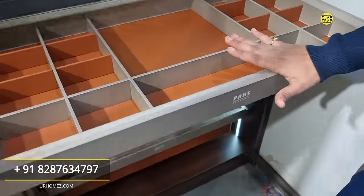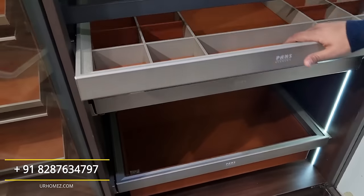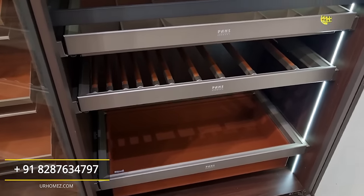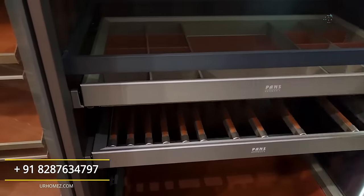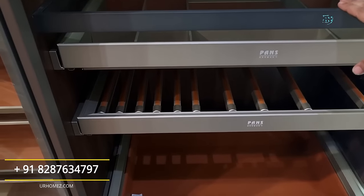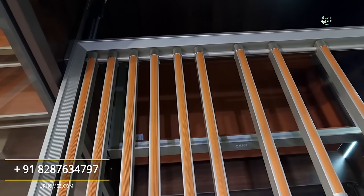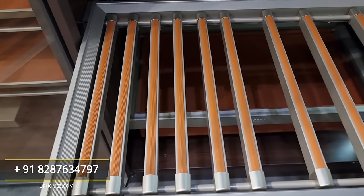Right now currently we have this color. Otherwise a lot of people use pure leather as well. Those options are available and can be done. Currently we can customize for you, but again it totally depends upon the client requirement. Then we have the wine color option in this as well. Then we have a trouser pullout and the sari pullout and champagne finish. Everything is matched if you see.